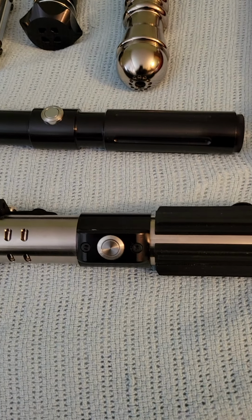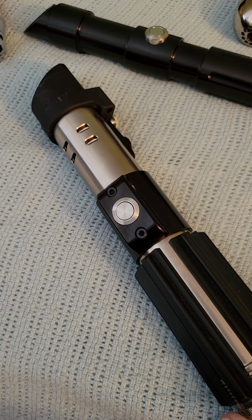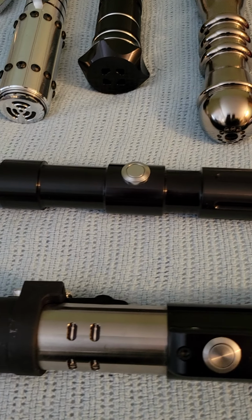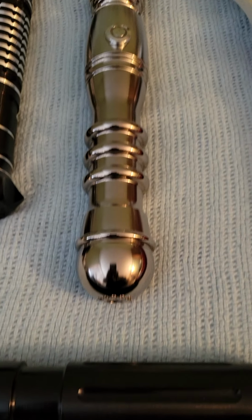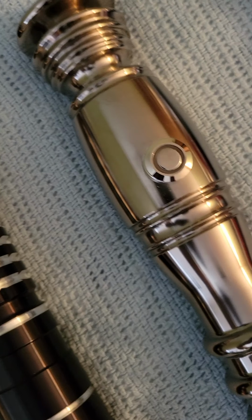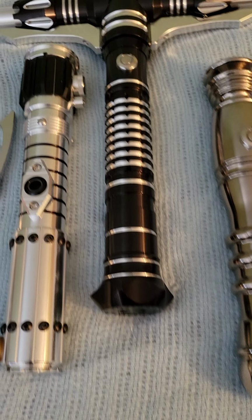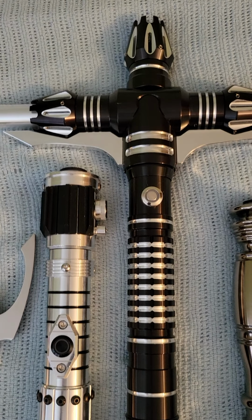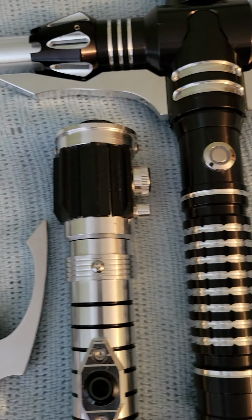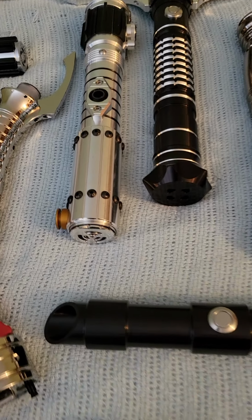The Chosen One CE edition. Nickel plated. Behind it, of course, the Dark Prophecy. My Monarch CE. It's nickel plated, and I don't care what people think, I love it. The big boy in my group, the Renegade LE. And yes, there is a center blade. I usually go 36, but you can go up to 40.